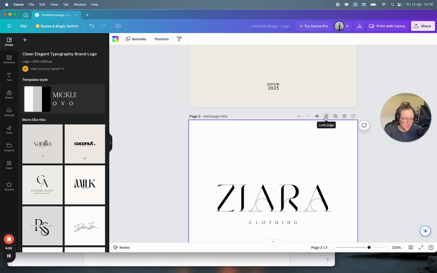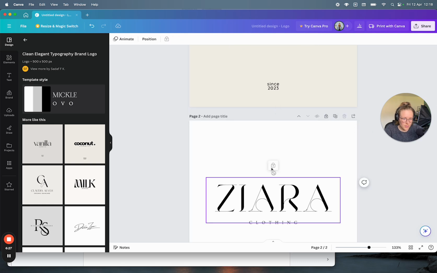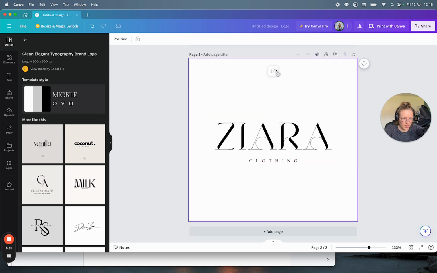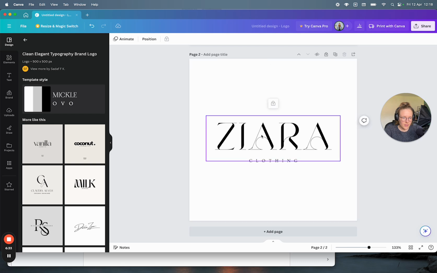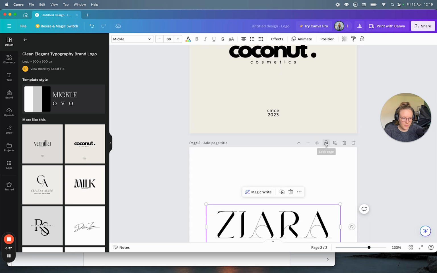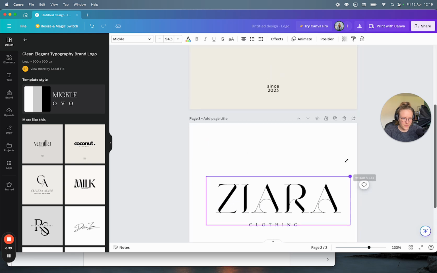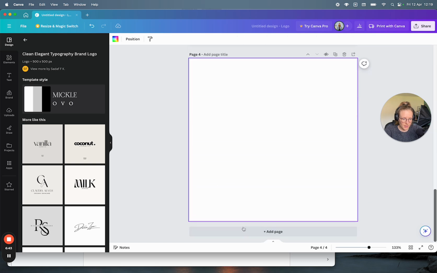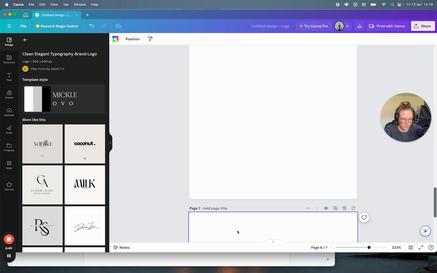Okay, then there's this locked feature, which means that I can't do anything. Okay, so that's what it does. We can add a lot of pages. We can probably do this endlessly.